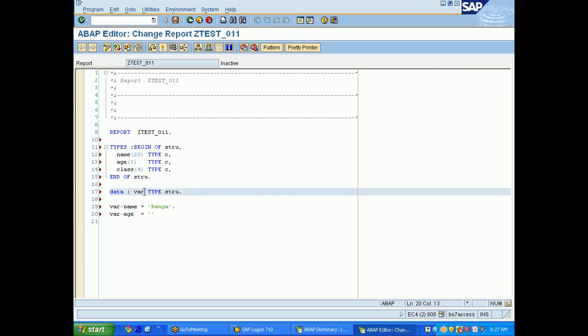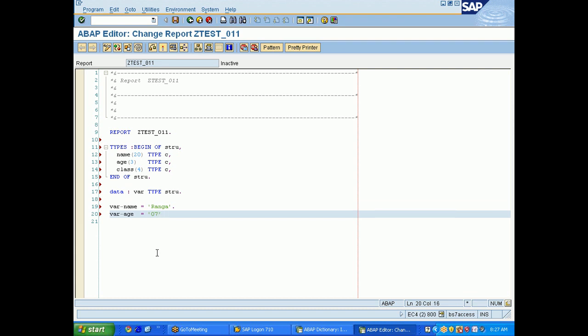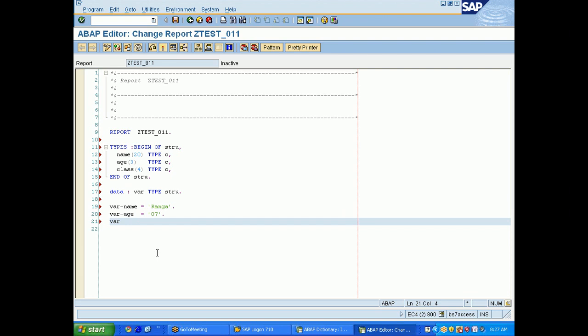See, whenever a variable takes the reference of a structure, we will call the variable a work area. Remember, or please make a note. And age I will say 03 or some 07, and class is equal to some second class.